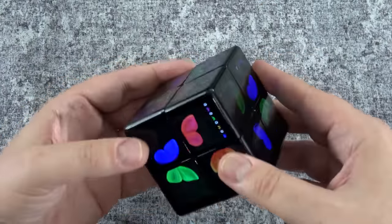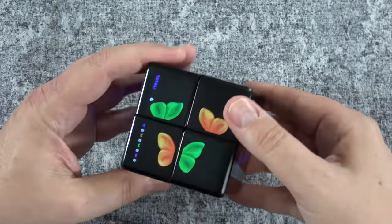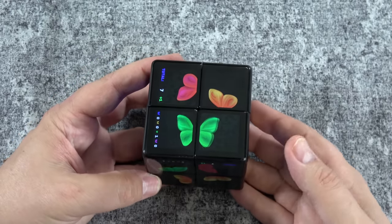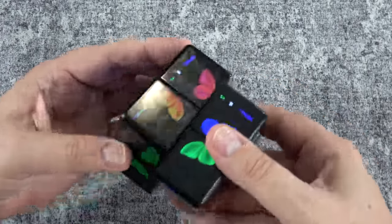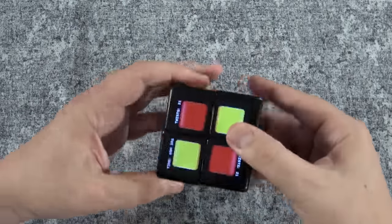Here's a more traditional puzzle where you are trying to match up the wings of a butterfly. So you want to find the same color of wings for that butterfly, and then it'll take them away and remix it up. So it's almost like a Rubik's Cube, but instead of simple colors, you're trying to match butterfly wings. Obviously, because this is inspired by a Rubik's Cube, there is a generic version of that game also available here to play.